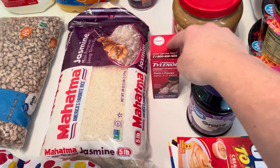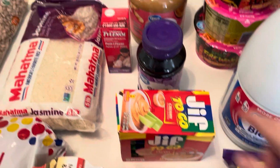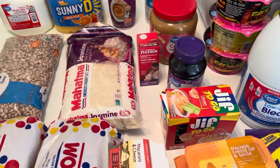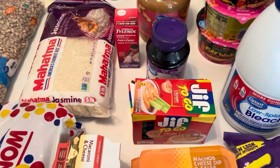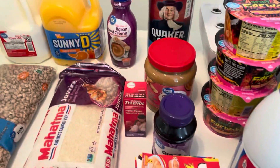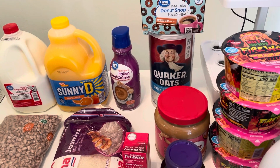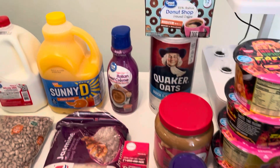I got another children's Tylenol to add to our stockpile. And then I got these to-go Jif peanut butters. Something I've kind of put off for a long time is working on a bug-out bag for me and the kids, so I'm going to start slowly putting that together. It's one of those things you pray you never have to use, but if you needed to get somewhere just to get through for a few days, it's nice to have a bag ready to go. These I bought specifically to go in our bug-out bags. I also got another Quaker quick one-minute oats — that's more for longer-term storage, but I eat a lot of oatmeal so I want to keep that stocked up.